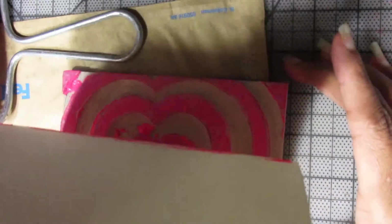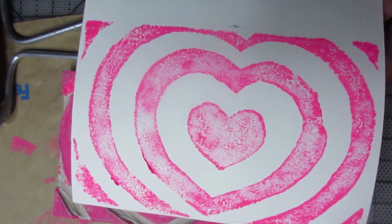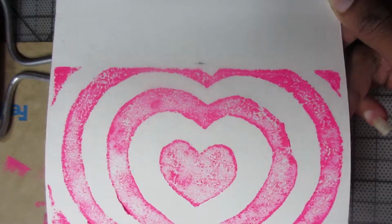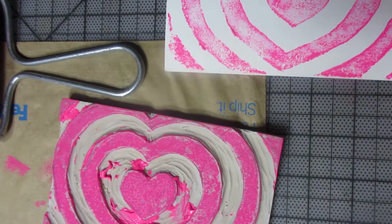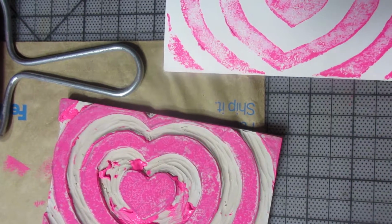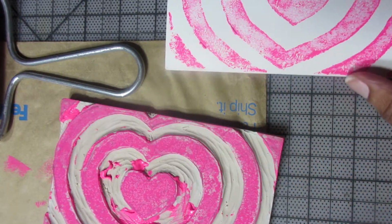I'm gonna carefully lift this up. Oh, doesn't that look sweet? I wish it had more color on it, but that looks nice. You can always add more ink when you put it on here, because once you print it, you can add more ink and then do it again, but it most likely won't align with the pattern you already have, so it might be a little off.